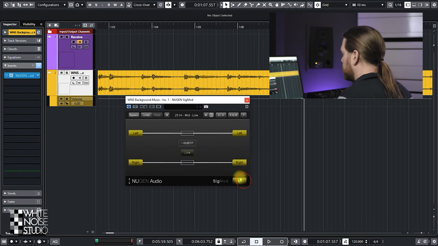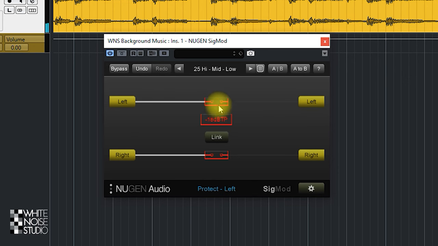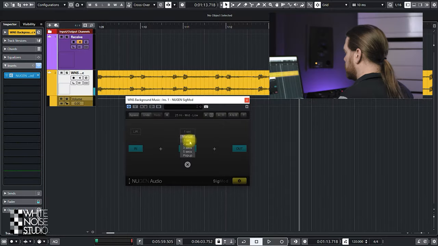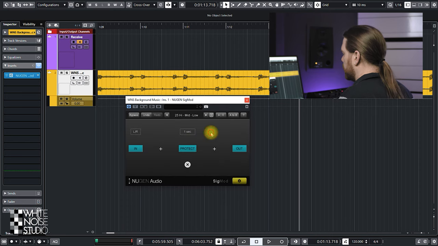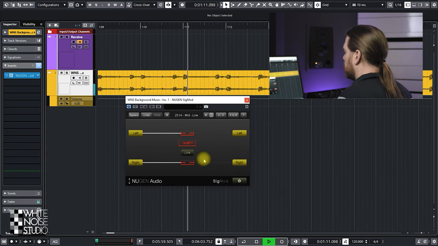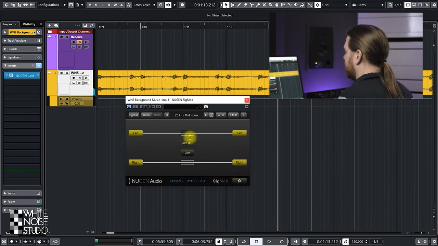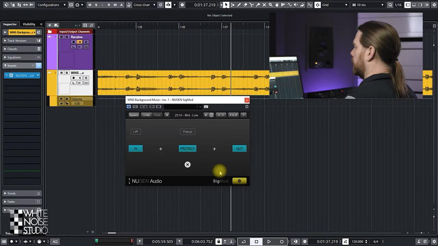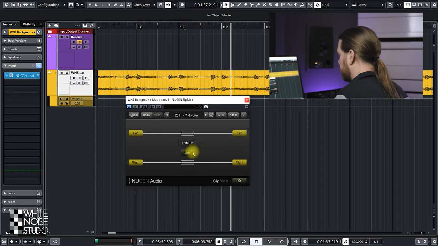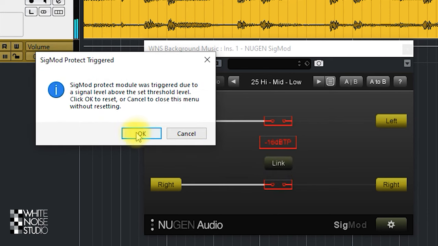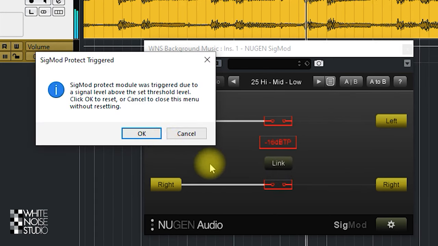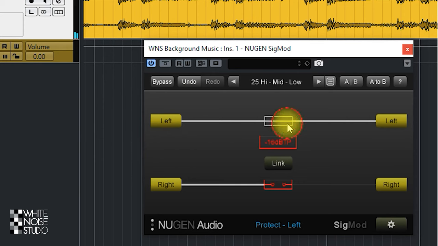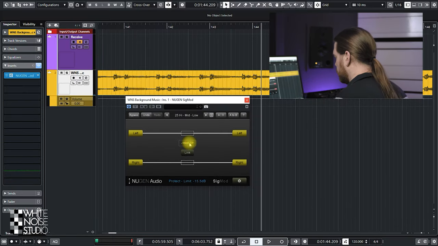You can set it to manual, which means if the level gets above the threshold, you have to manually reset it, like this. And you can set it to 1 second, 2 seconds, 3 seconds, 5 seconds, which means that after this amount of time, it will reset itself. And you can select pop-up, which will engage a system pop-up window, so you know where the dropout is coming from. Very handy if you work a lot with peaky audio.